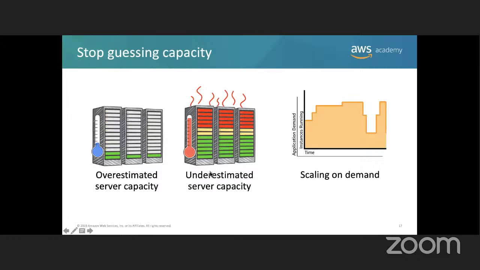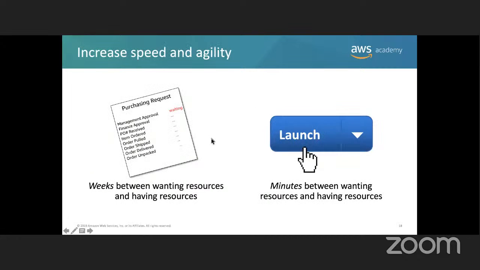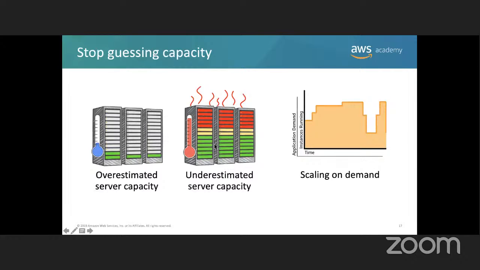Now you underestimate this. Now you have a lot of traffic here. You see, this is red. It means that you have a lot of traffic. You underestimated your business. You thought that your business was not going to go that well, and then you just bought a few servers, not the servers that you needed, and now you fell short. So you underestimated server capacity.